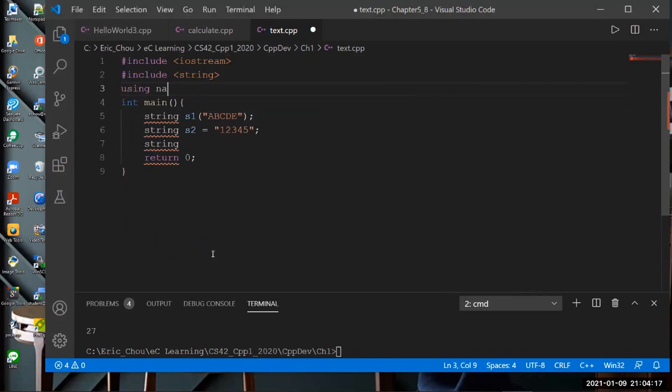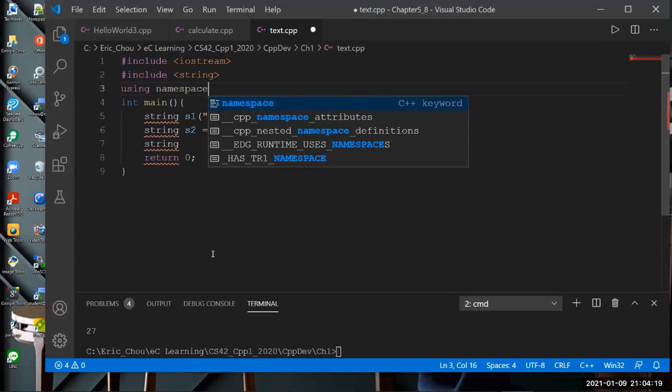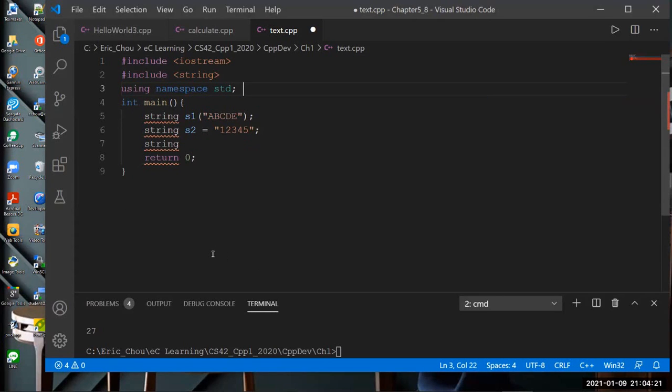You also need to use a namespace, otherwise it won't work, okay?